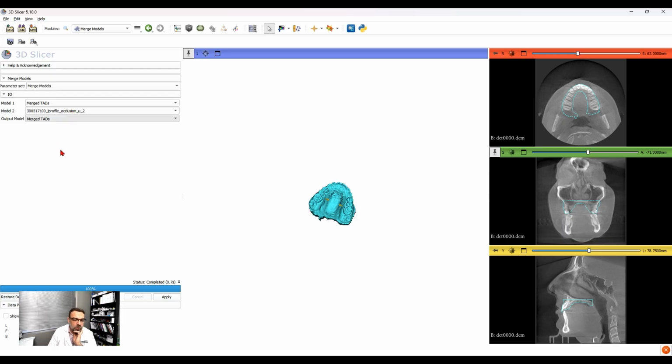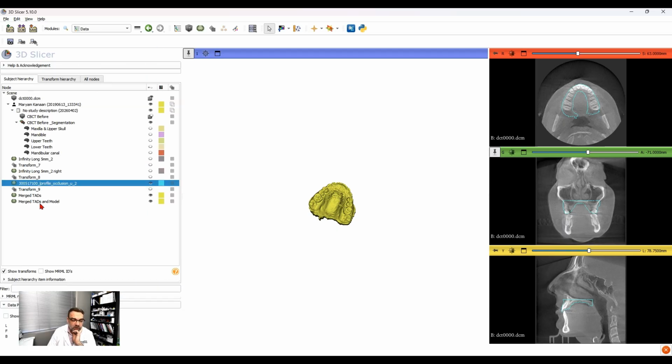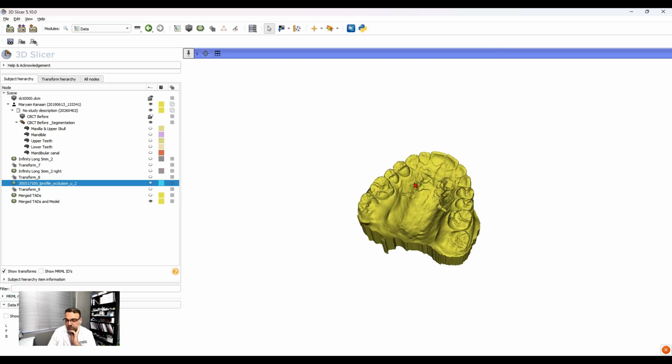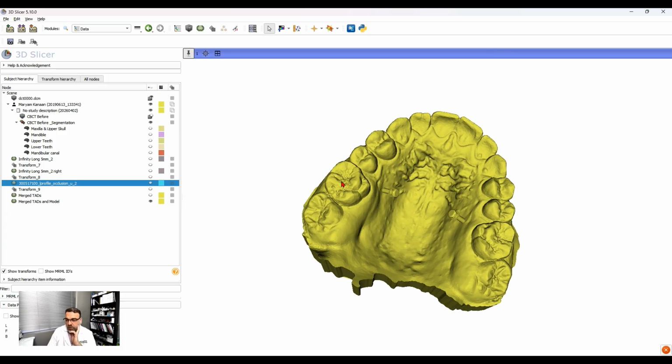And create a new model as merged TADs and model. Okay. Apply. Running. Now let's go back here, merged TADs and model. Let's turn off, and here we go. See, beautiful.